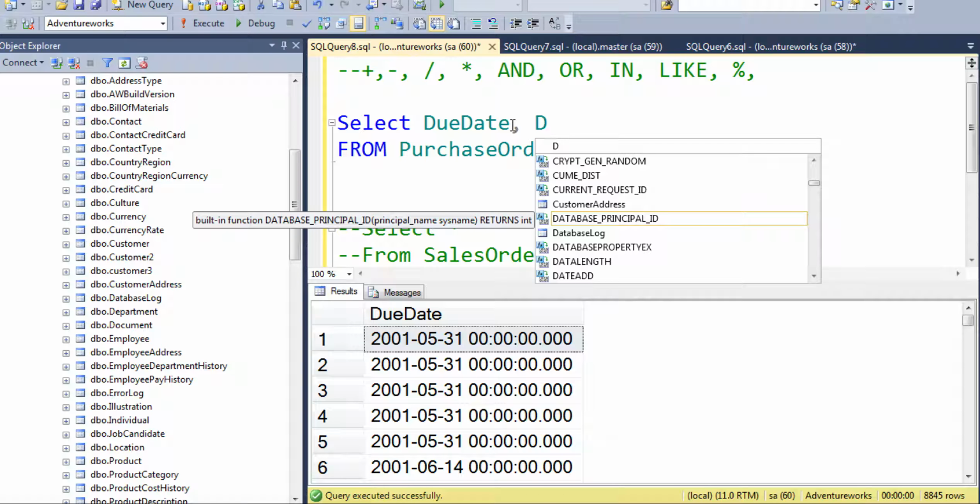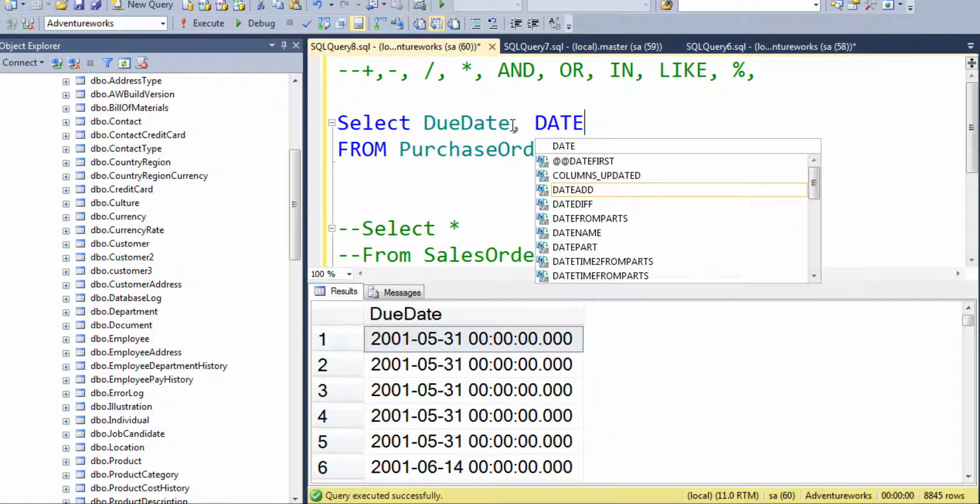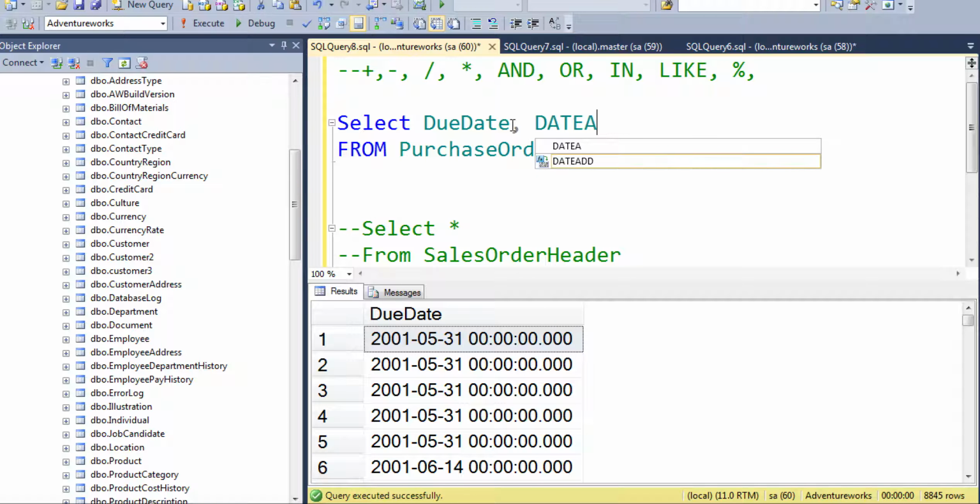To add days, I have to do DATEADD, and then enter the format of how I would like it.